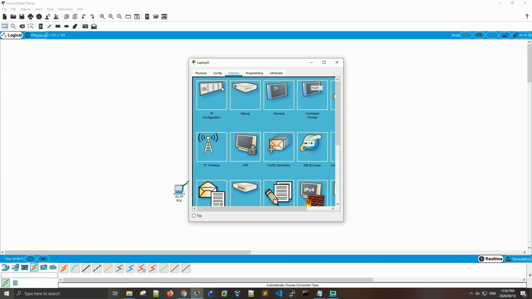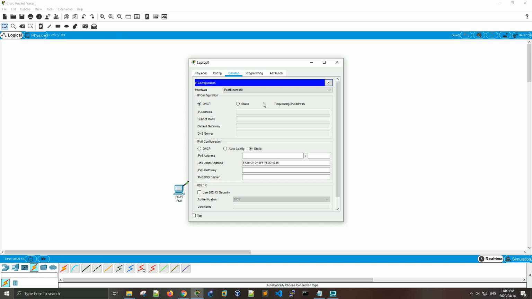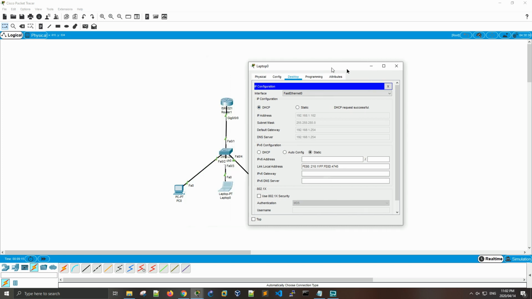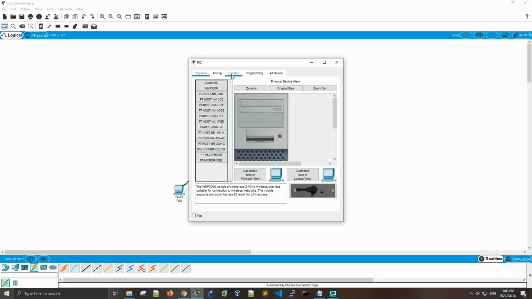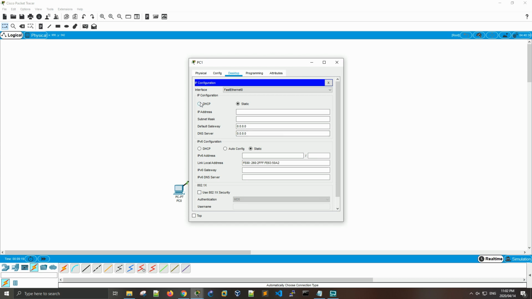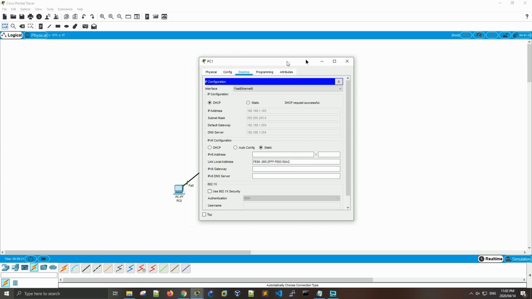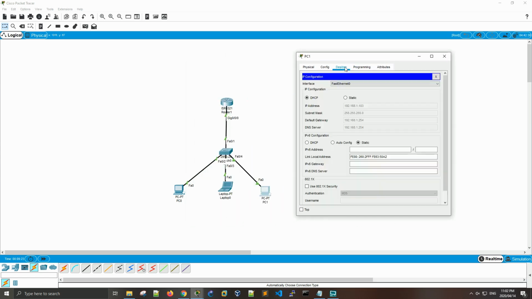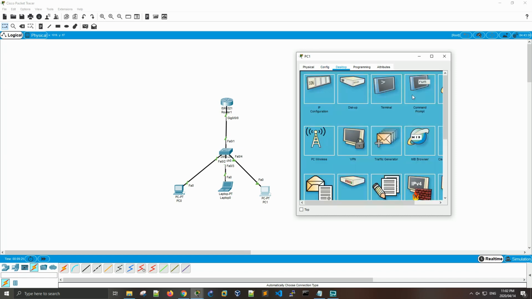So let's do it over here, and we'll say DHCP requesting and successful, 102. Do the same on this one. Okay, amazing, it's looking good so far.